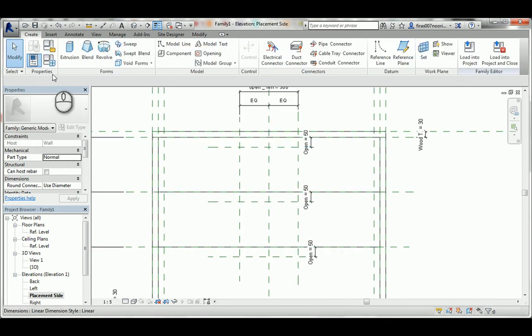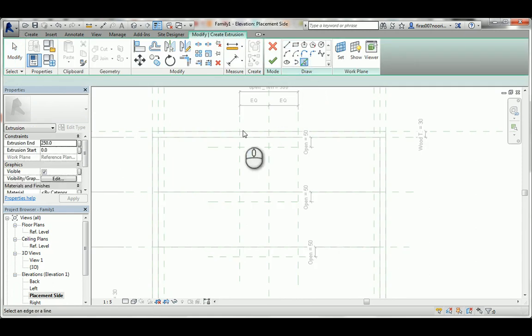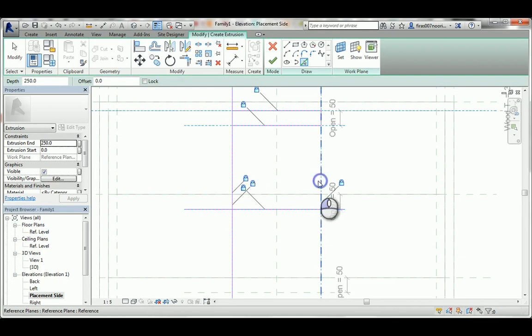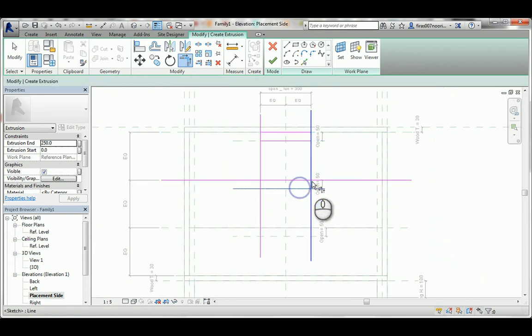So in the create tab, I'm gonna make an extrusion, pick, and then pick all those lines, lock them together, trim them, repeat that step, make them the same object. So you don't torture yourself by making this process 3 times as 3 extrusions. You can actually make it 3 times as 3 separated objects. It's okay. It's not a big deal.